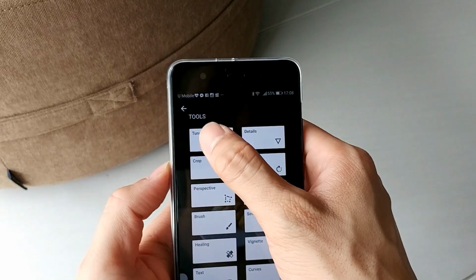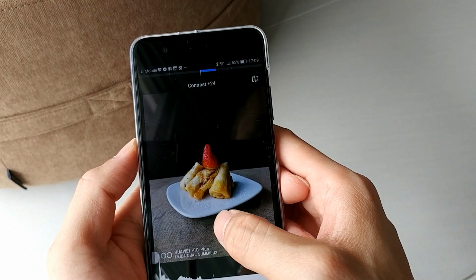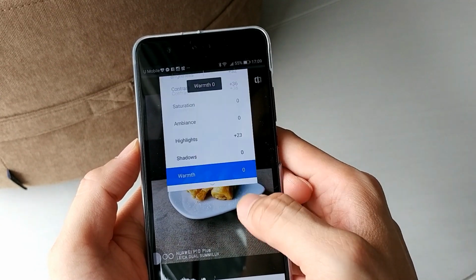Let's focus on the tool to tune image. Flick left and right to adjust the brightness, contrast, highlight and shadow to your liking before you open it on Instagram for final touch-up.